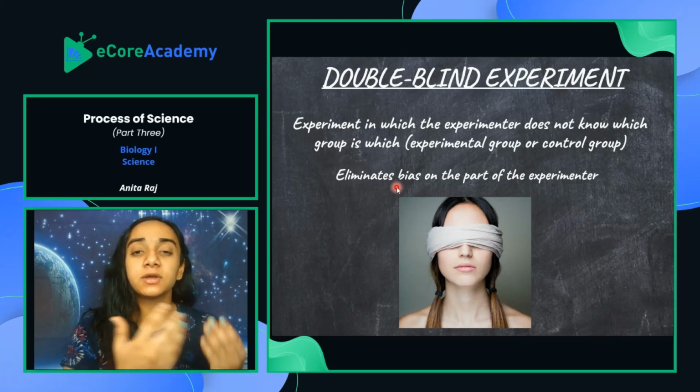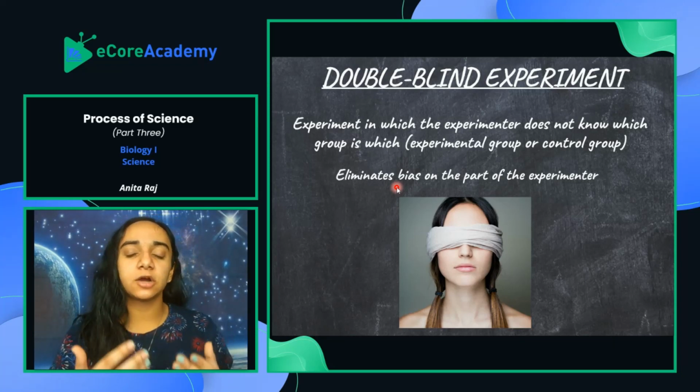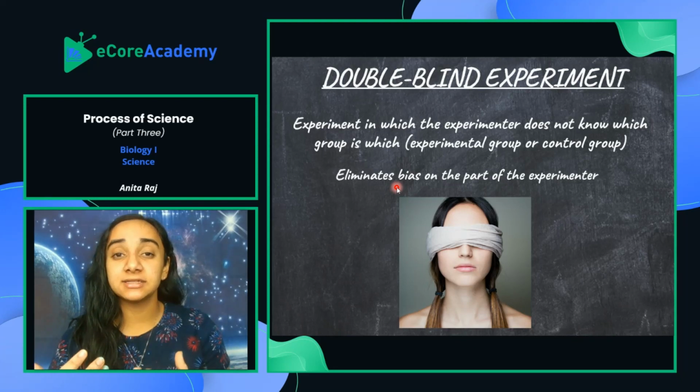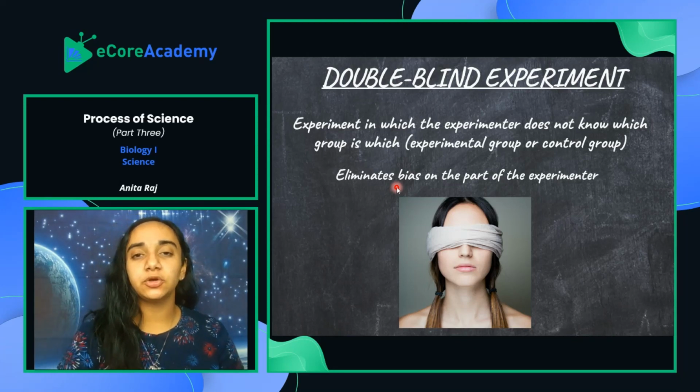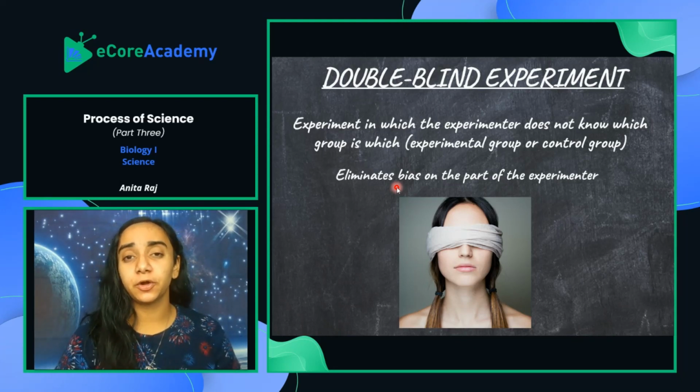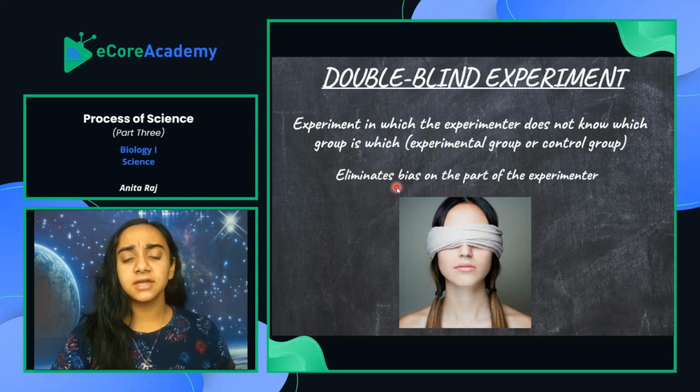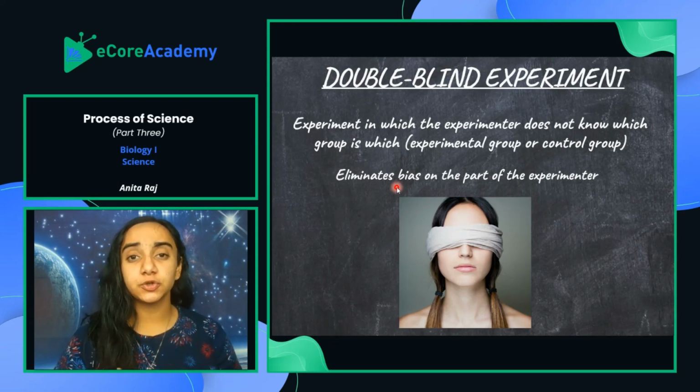So even if the pill wasn't actually successful, because the doctor or researcher wants to portray it as successful, the results can be skewed and there can be bias, and this can be detrimental because people will not get an effective medicine, and this can just lead to catastrophe. So that is why double-blind experiments are used. So like I said, experimenter is the doctor or researcher. In this case, the doctor or researcher does not know which group is which.